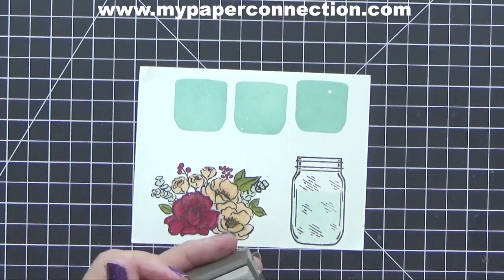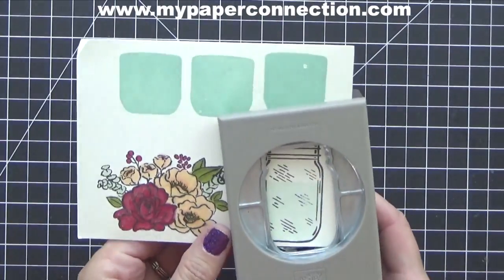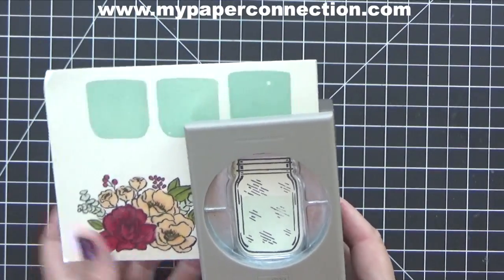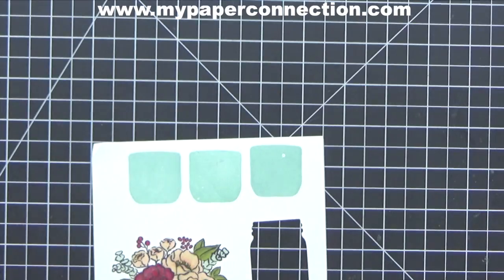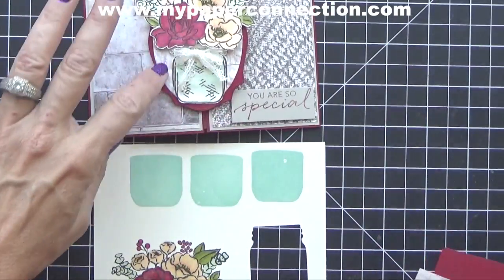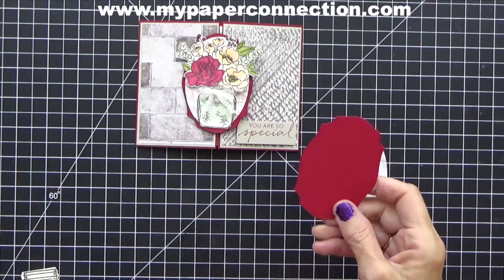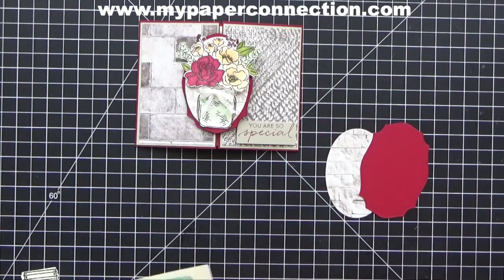Next thing I'm going to do is to cut out or punch out my jar while I'm letting that dry just a little bit. And I'm going to fussy cut that, but I'm going to give it a second, and I'm going to go and cut out the pieces that I need for right here. So I'll be right back. I have my pieces cut out. This is from Layering Ovals, and this is from Tasteful Labels. It bundles with Tasteful Textiles, I think.